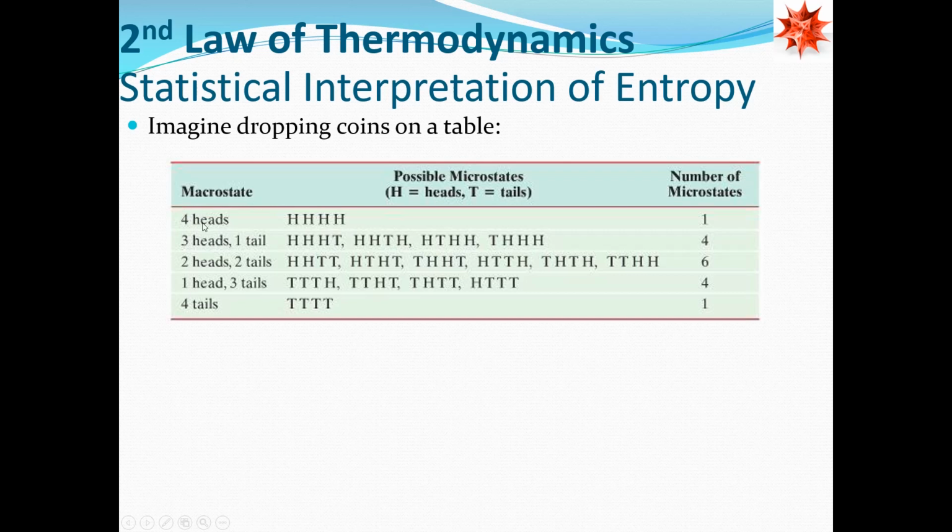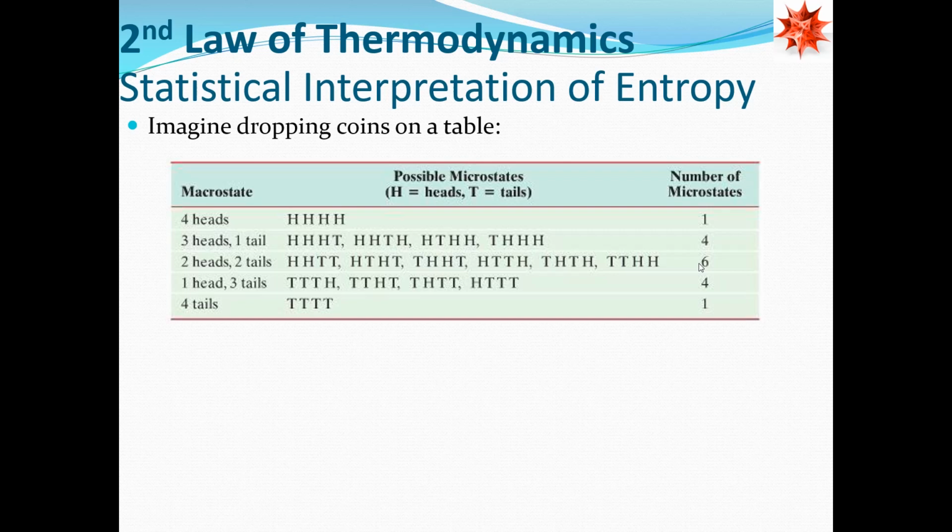Because if someone tells you that you got four heads, well, we know which ones are the heads. We know that all four of them are heads. Boom, easy peasy. But when you have something like this, three heads and one tail, well, now we have more microstates because either the last one could have been tails, the third one, the second one, or the first one. So that means there's four different choices that we can have for this. And then likewise, so this one's more disordered, and then we can go with two heads and two tails, which ends up peaking at about six possible microstates. So these are all the different combinations that each coin can have in order to come up with that same two heads, two tails.